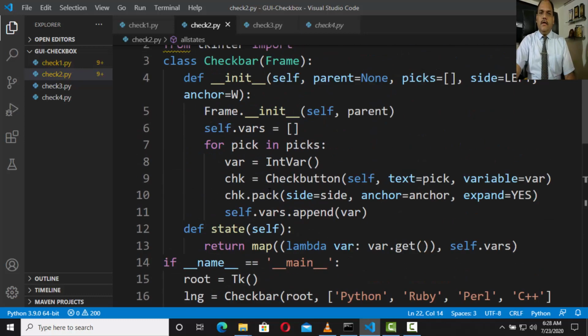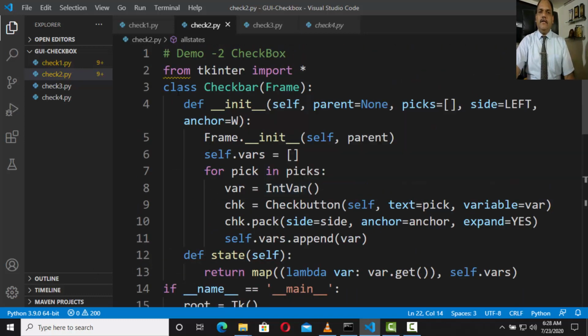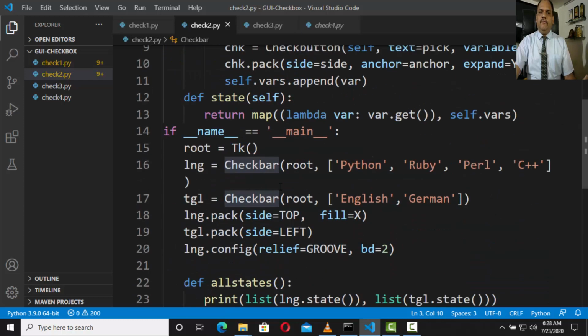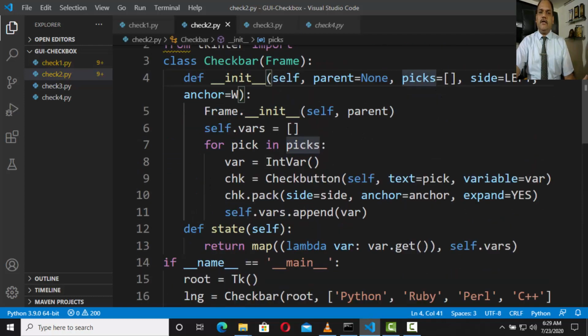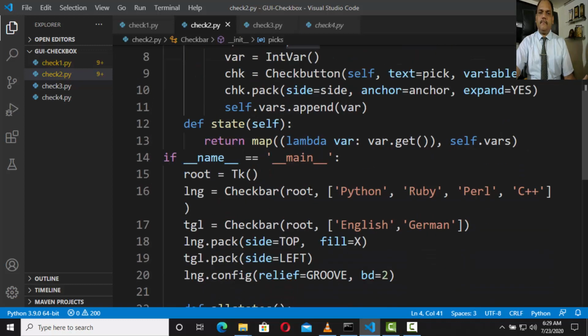Now in this particular example, it's an OOP interface. We build a class called checkbar, okay? And then if you form a list of checkbar, whenever you create the instance, pass the window name, and pass all the programming languages list. It will form the programming languages list and its corresponding variables to hold the status of it.